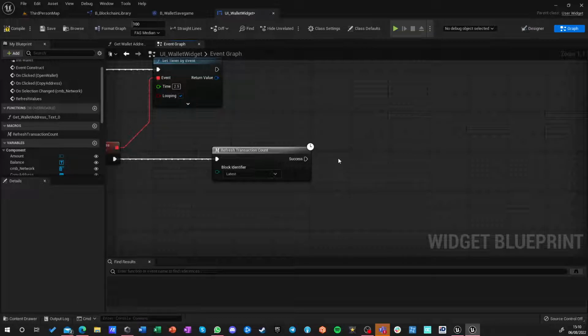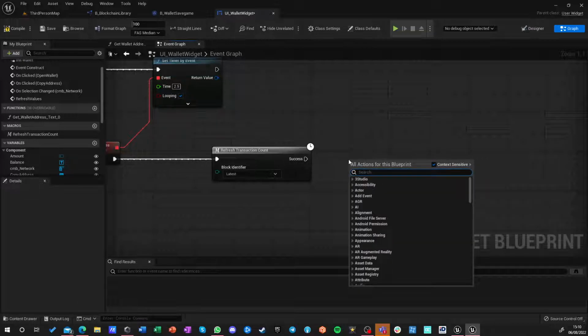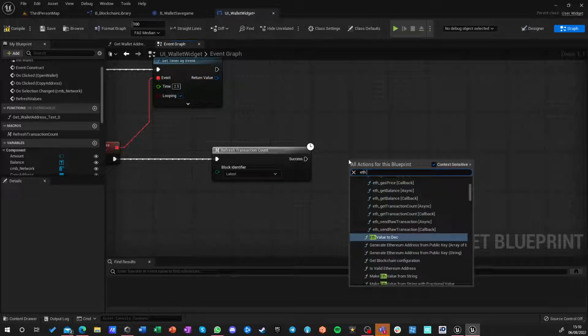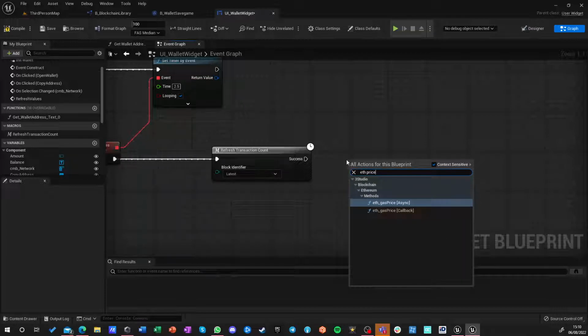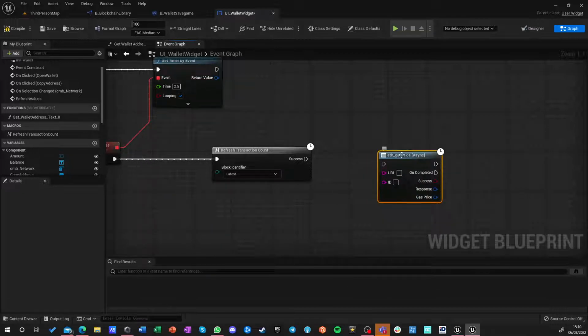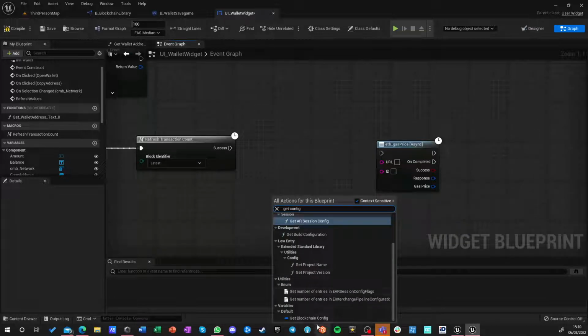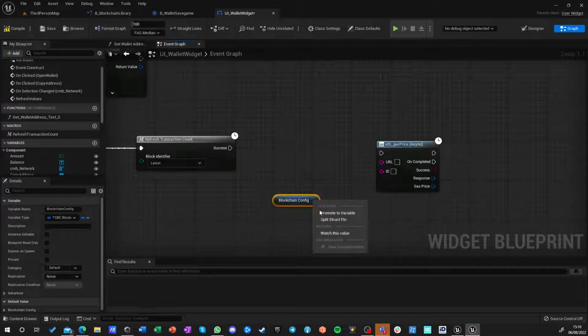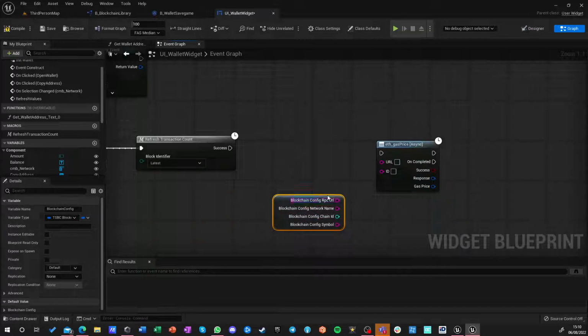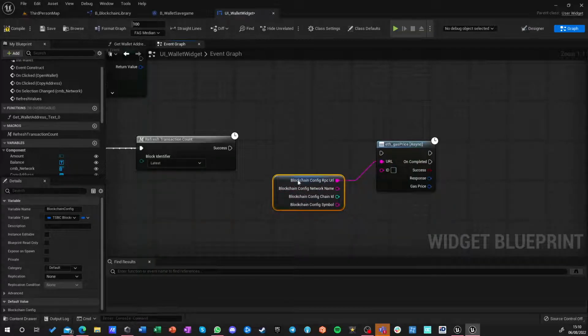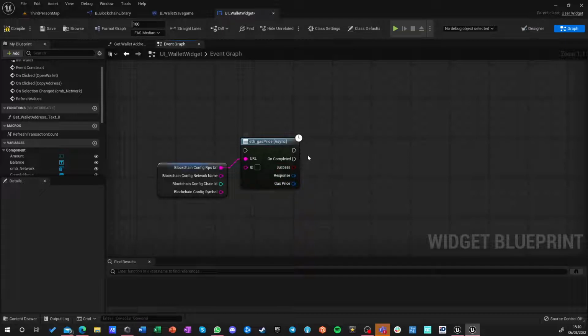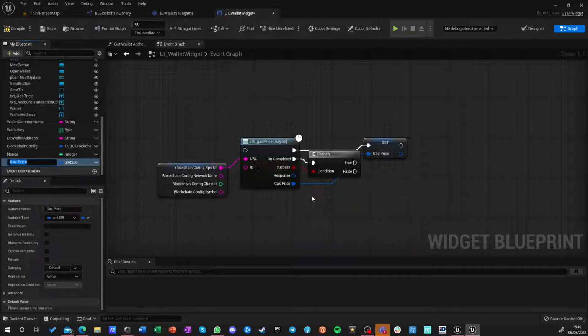And after it is successful, we want to also do ETH price. So we want to do ETH gas price. And we're going to do the same. Get configuration that we stored already. We're going to split it, take the URL, and we're going to say unsuccessful, promote to variable, gas price.